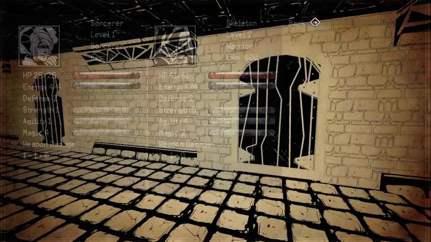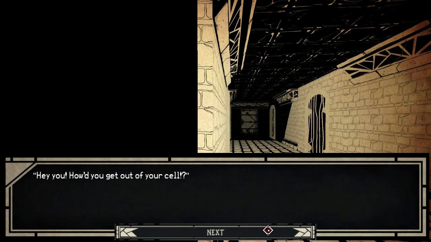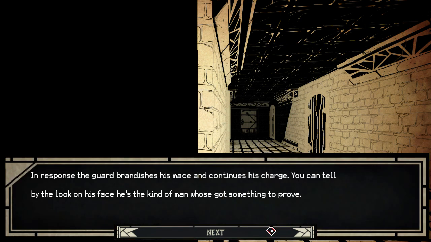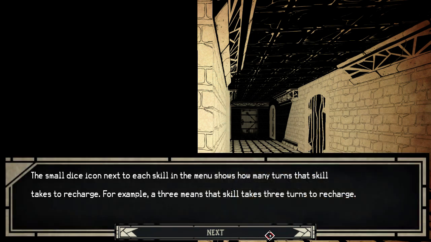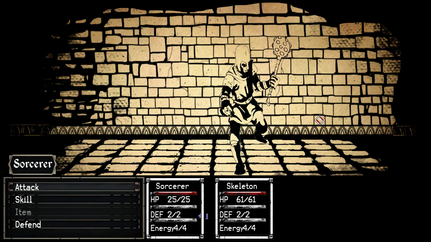We find an actual fight. Say, right now. Maybe. Nah. Diplomacy is bad. And here we are, battle.